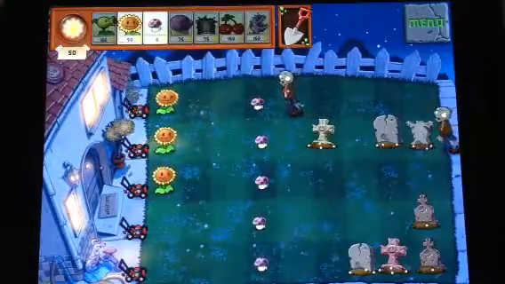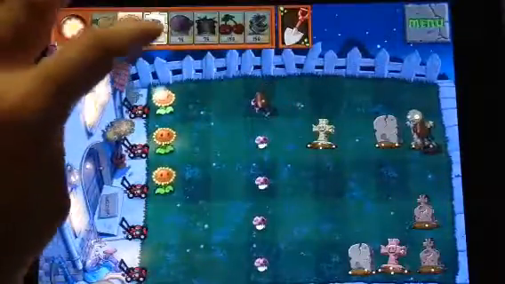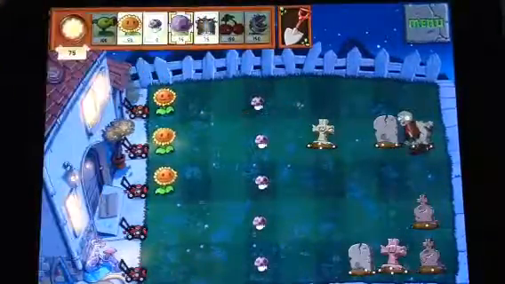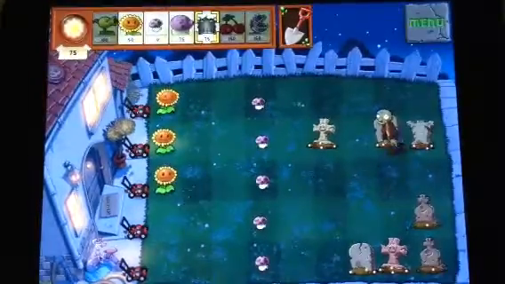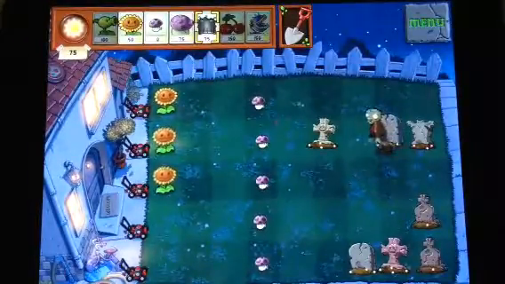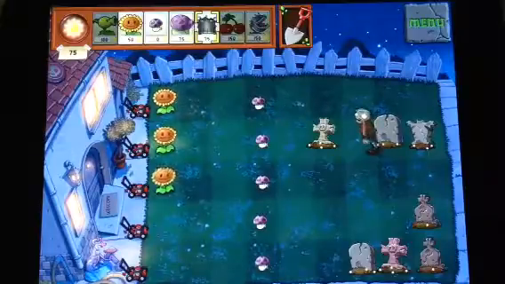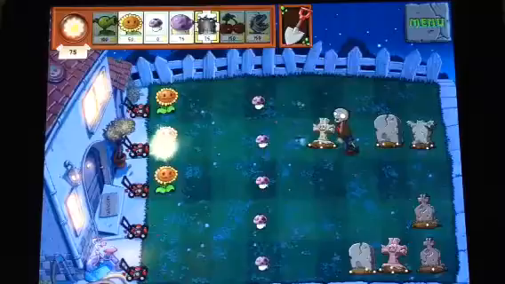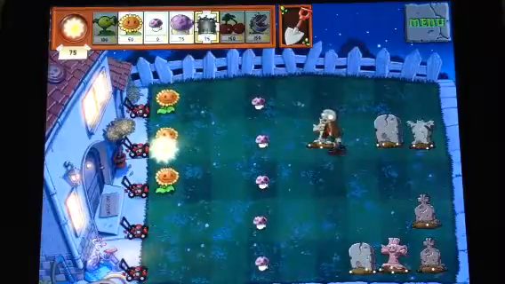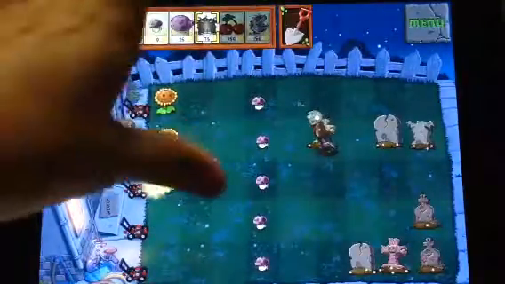And I like this close-up. Like it's dark right now, but it's awesome. It's totally awesome because we have the light on. Do you think we should plant a sunflower or this? This. Okay, hold on. I have to wait till that zombie dies because it can eat that plant if I plant it right there.